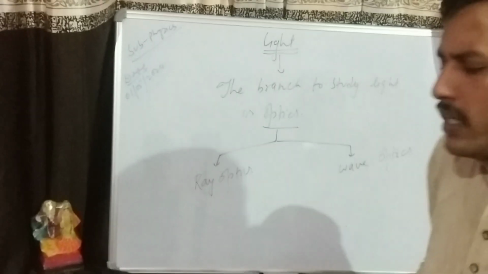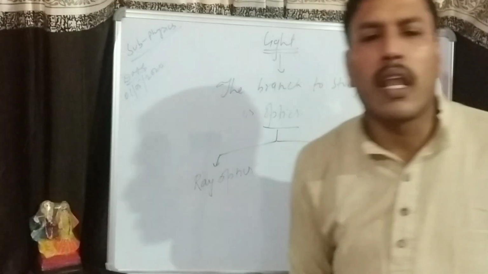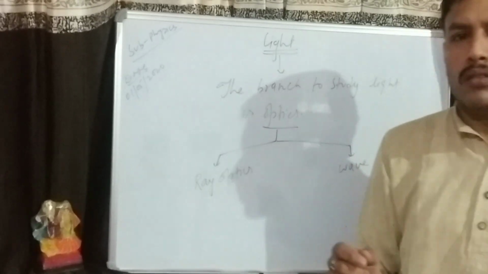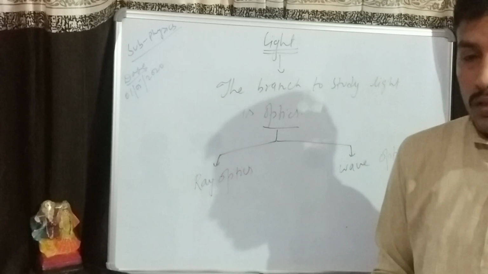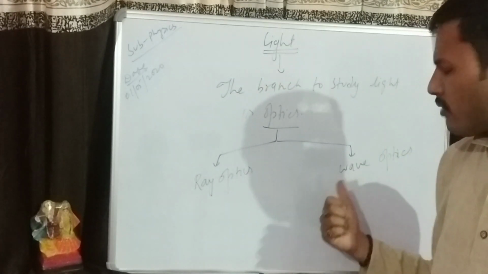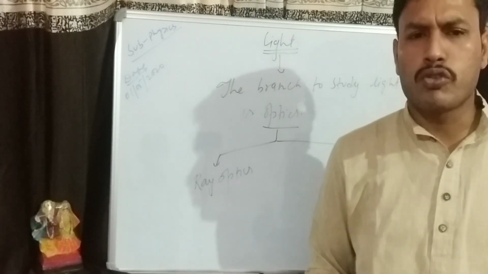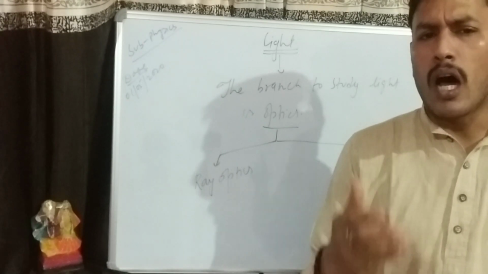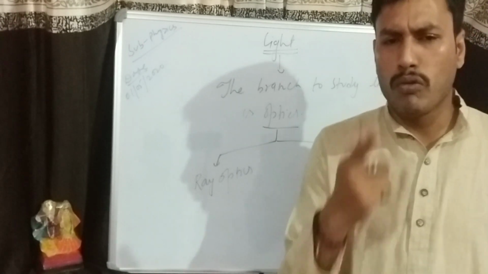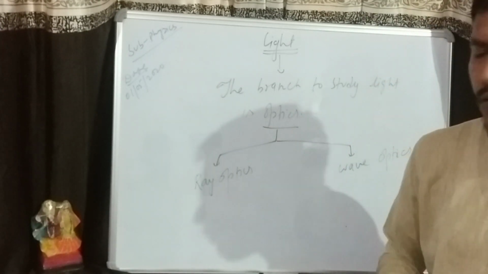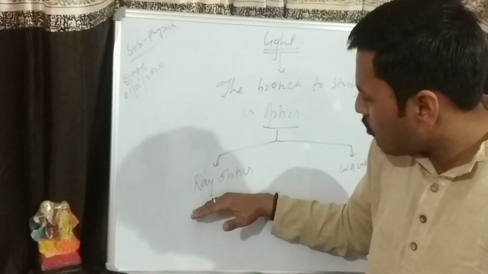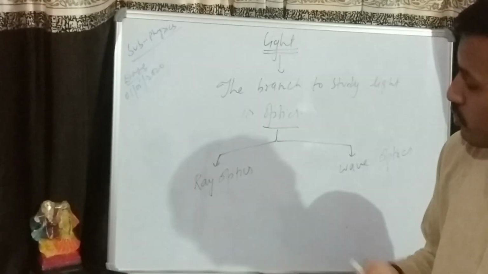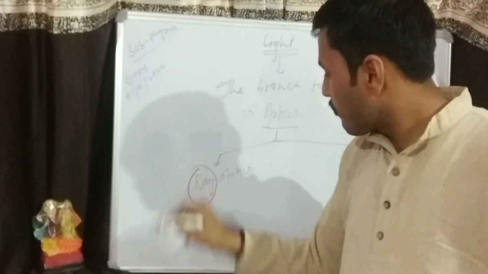But we don't have any example that shows that light travels as a wave, though the study says that it does. You must have a question about how sunlight reaches the earth, and how light behaves as a wave. So in class 10th we have to discuss ray optics, and the first question is, what is a ray?